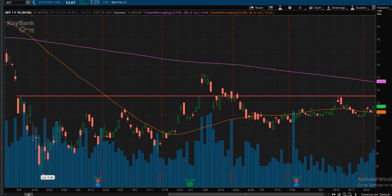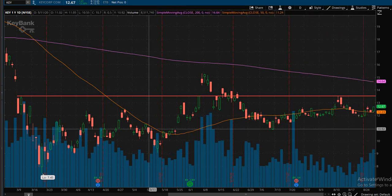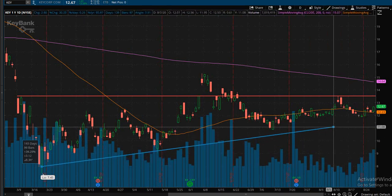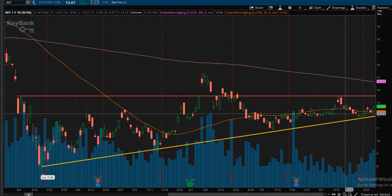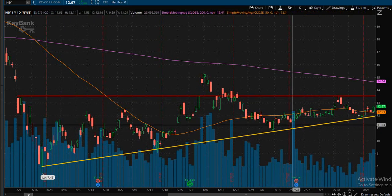Zooming out a little bit more, we can see that the price did go down to a low of $7.45 and then continued slowly on its new trend back up, causing a triangle pattern right here. We have a nice trendline and the price did bounce off this trendline multiple times.